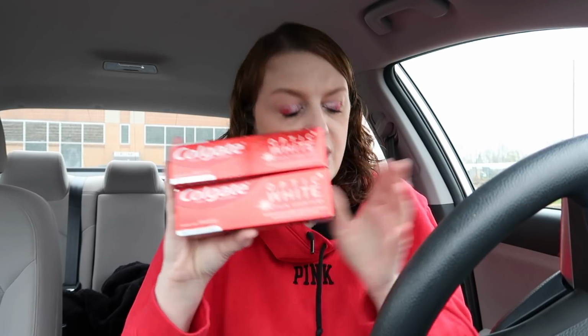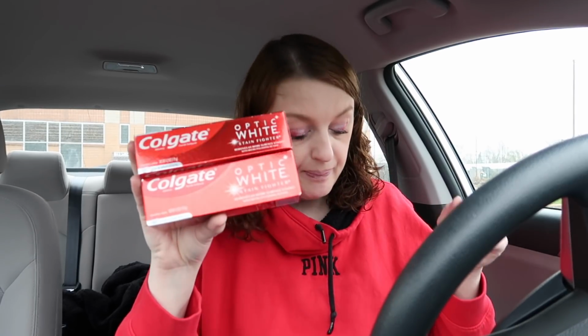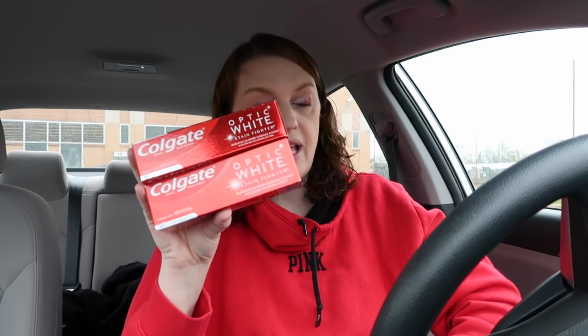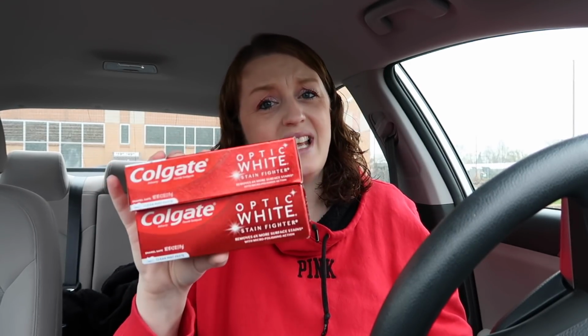And then I just realized I could have done the $6 off of 4, but whatever. I'm not worrying about it right now. But this is an okay deal if you guys need to do it. The Colgate toothpaste is $2.99. You want to use a $2.50 off coupon. There is one digital, or you can use a paper. You'll end up paying $4.98 for this, but then you'll get a $4 register reward, making this 98 cents, or 49 cents a piece. So it depends on if you need that.